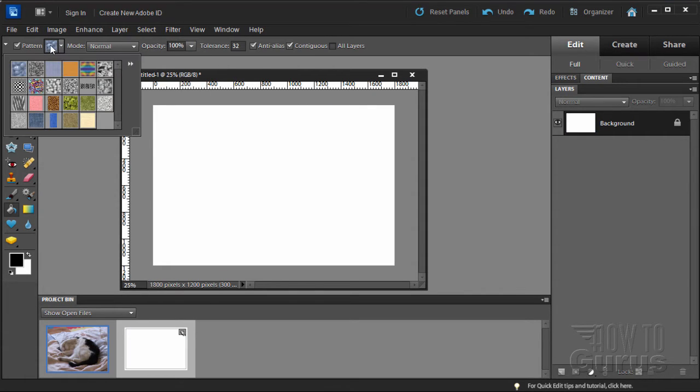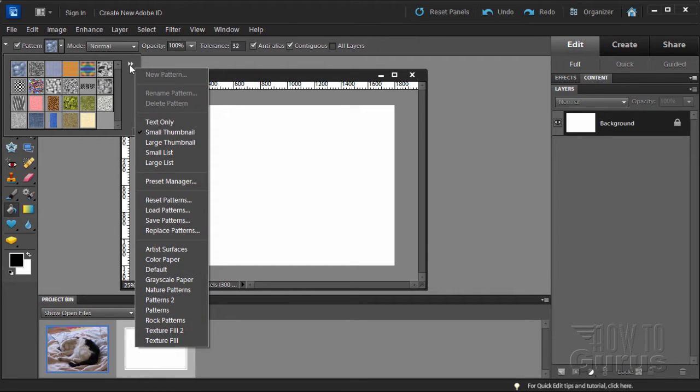Now there are some more patterns in here. Click on that pattern again, and there's a little double arrow over here. Now, earlier versions, again, this is Photoshop Elements 10, had this arrow in black on a dark background. It was very hard to see, but it's still in the same exact place. So you'll find these two little arrows right there. Just earlier versions had those arrows in black instead of white.